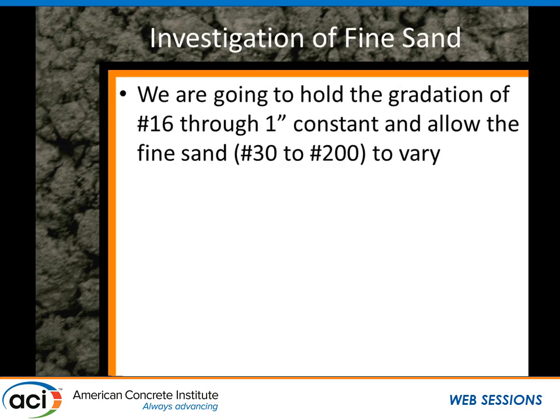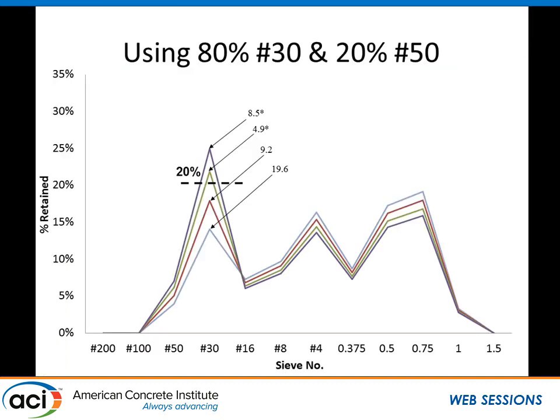It's the last thing I'm going to talk about, the last topic. Let's talk about this fine sand. We're going to do one more thing to it. We're going to basically hold everything from the 16 and up constant, just like we did before. But now we're going to vary volume, and we're going to vary gradation. We're going to vary both of them.